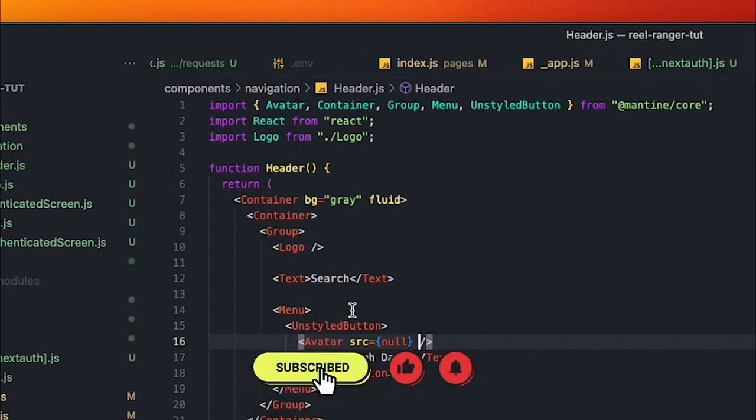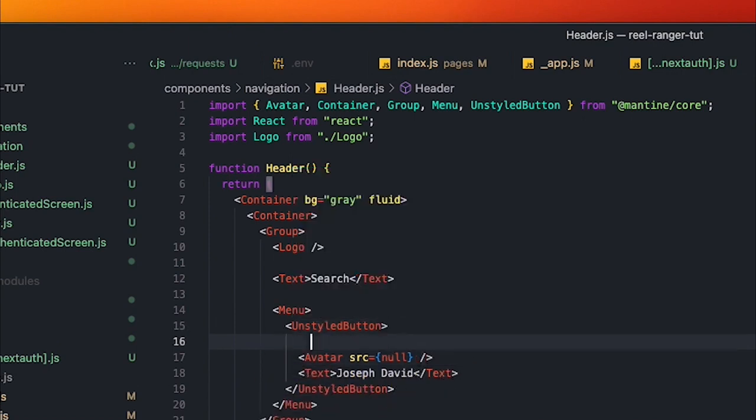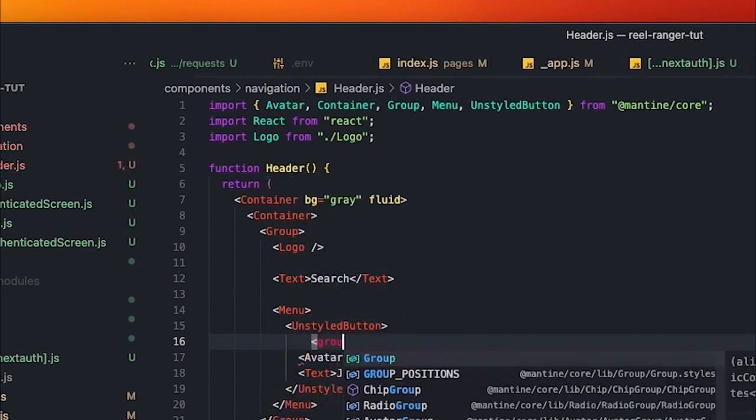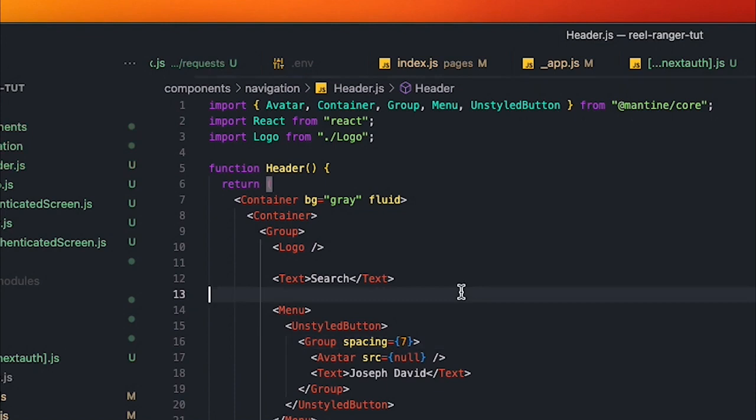I'm going to show my name, and it's going to be wrapped in a group, which is still going to be in our UnstyledButton. So a group is going to wrap the avatar and the text, and the group's going to have a spacing of 7. Okay, we're good to go.